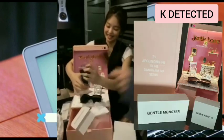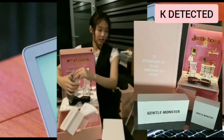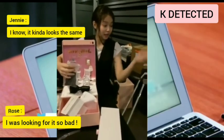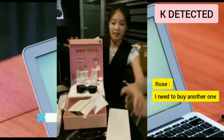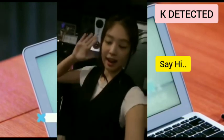You know, it's like the one I lost. I know, it kind of looks the same. Yeah, I was looking for it so bad. So I don't need to buy another one. Let me just say bye and say hi.